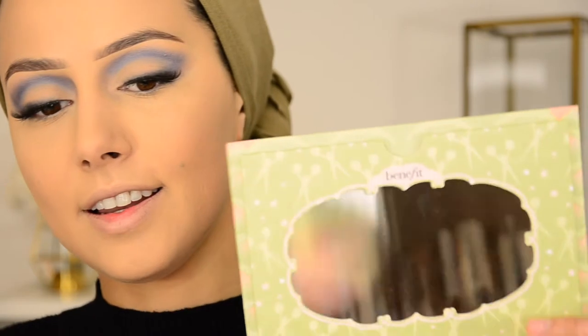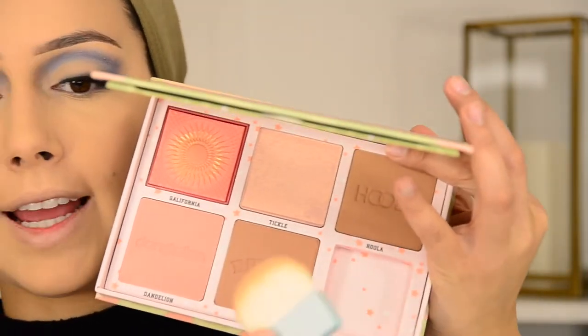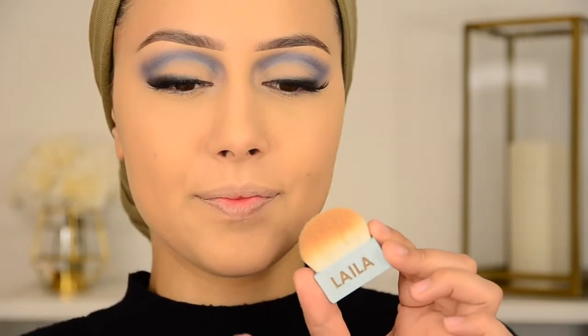I am going to use this palette from Benefit, and I kept in the brush because they have put my name on this little brush. They have like really grafted it into the brush. If you know what I mean, please put it down below how I should say that.